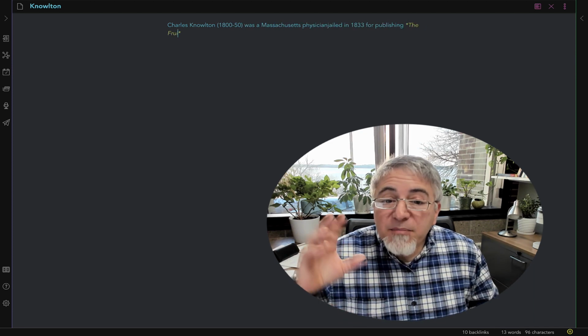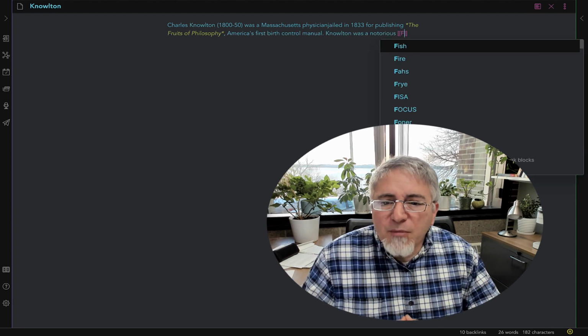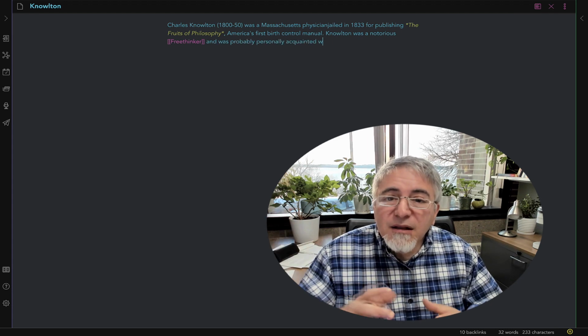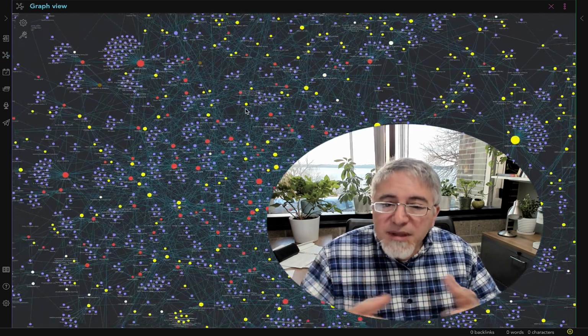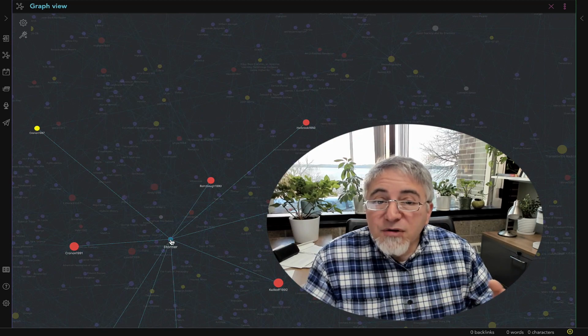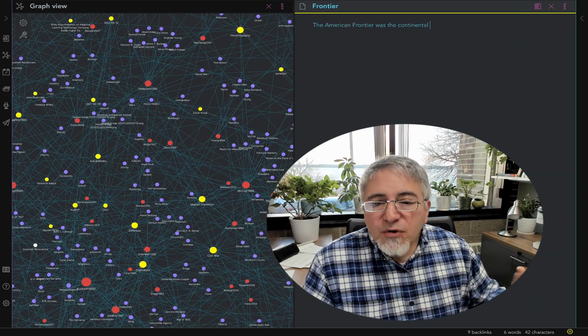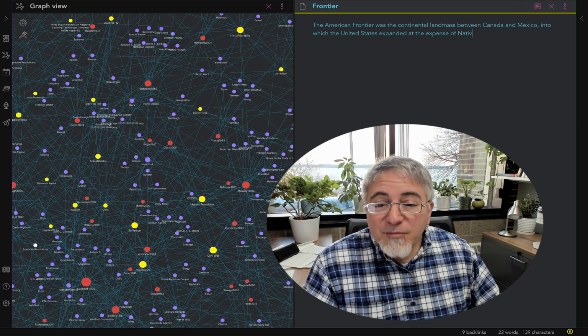Some of them may be general topics like economic history that I should probably take a moment to define. I can zoom into my graph and just begin looking at purple nodes with multiple connections. And these, as I said, will be the interesting ones that I've mentioned in more than one note. Some of them I may want to fill in immediately. Others I may pass by and return to later. Either way, over time, I will probably get to them all.